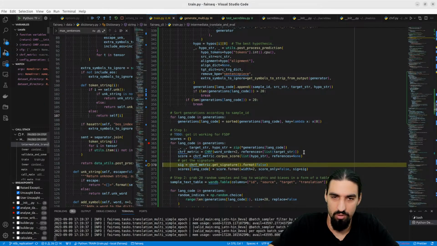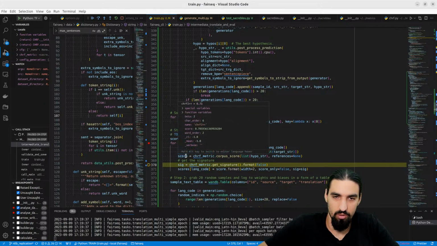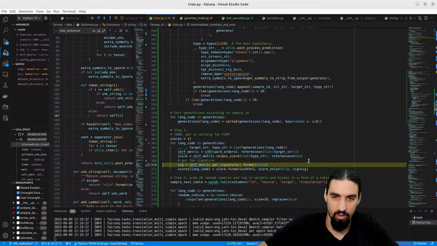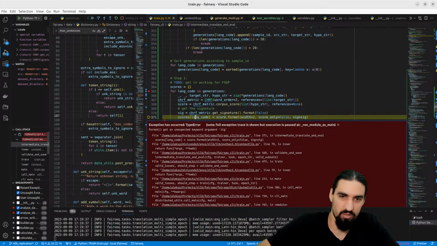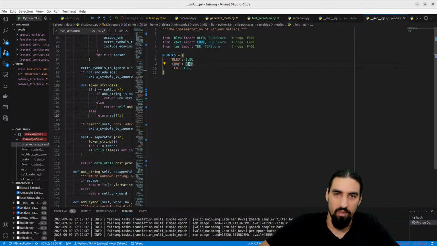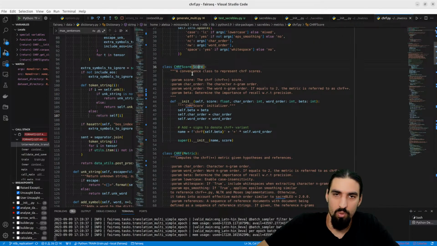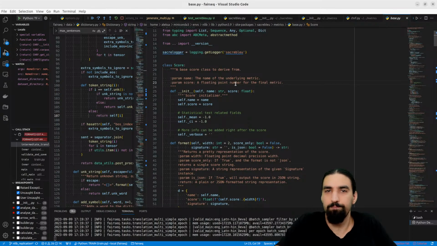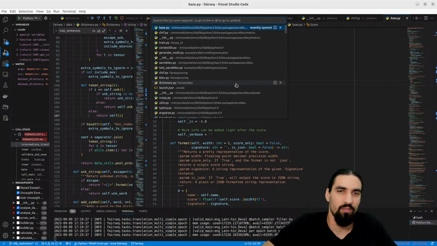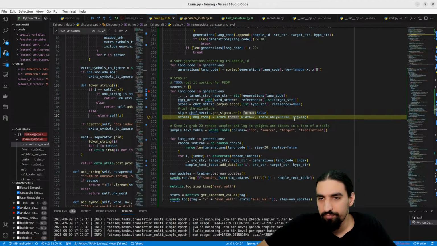Did we get any score? 071. Okay, that's good. And here's the signature. Nice. And get the score. And we messed up something unexpected. Oh, because I made a mistake there. Score, score, score. Where is the signature? Signature is actually like this. Score only, and then I used the signature like this.